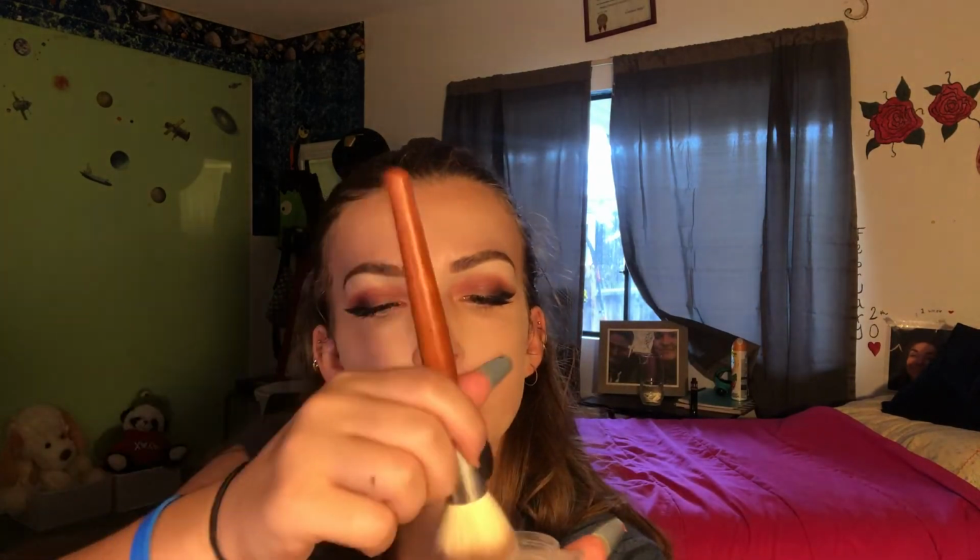So now that I'm done with blending my entire face, I'm going to take some Maybelline Fit Me powder in the shade 1 Fair. I'm going to take a big fluffy brush from Vanity Planet, and I'm just going to dust my whole face. I don't use a whole lot because I have combo skin. I'd rather not feel like a cake, you know what I mean? And pretty much just buff my whole face and so on and so forth.